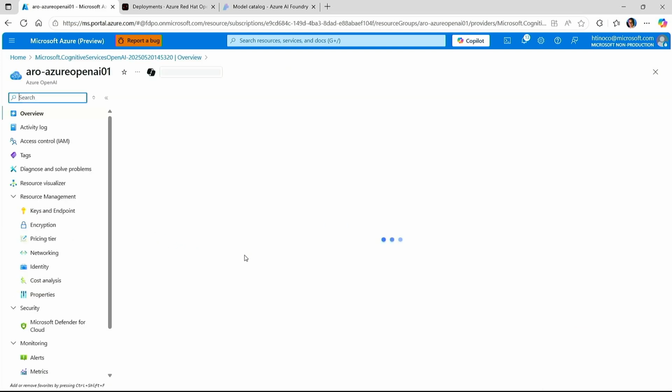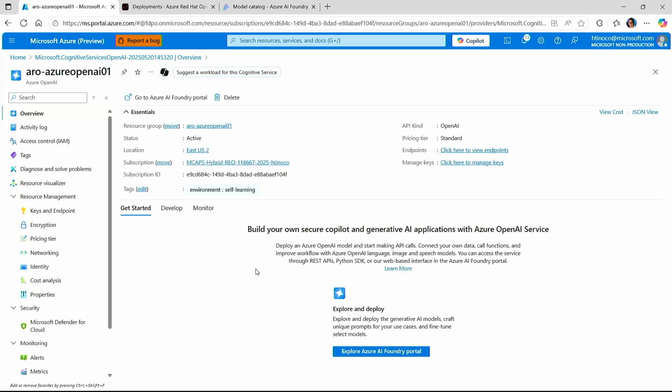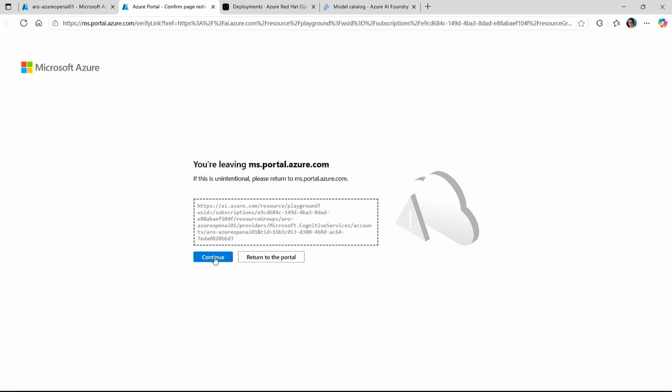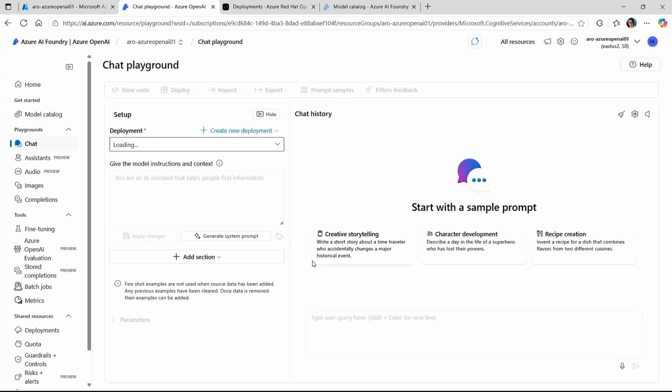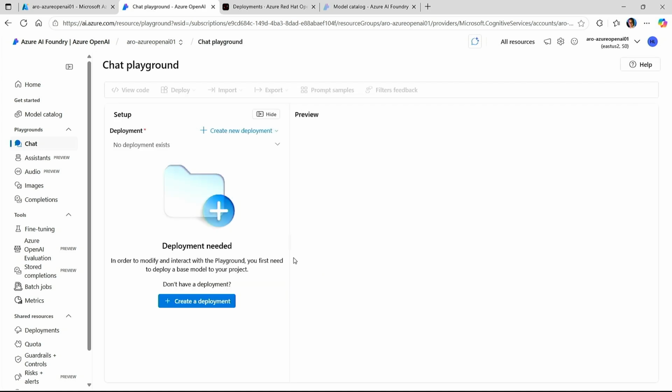In the meantime, you'll see the model has been deployed. So we're going to go to the resource. We're going to go to Azure AI Foundry. I'm sure you guys have heard a lot of AI Foundry conversations over the last 2 days here at Build, so I'm not going to go deep on it, but this is where you grab your models and you put them into your application.